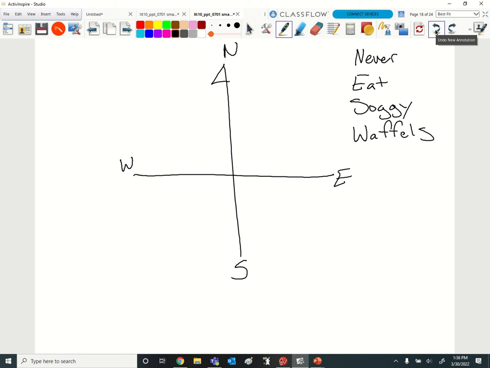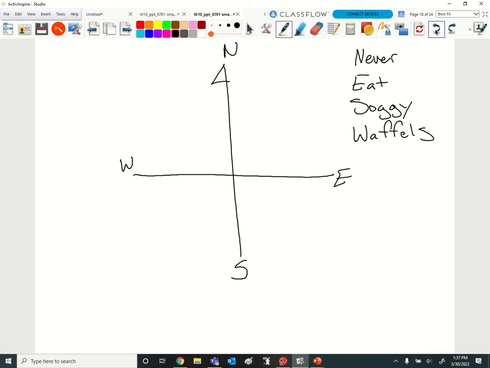So, I use this to try to remember it going around the circle: never eat soggy waffles. We always start our bearing from north. Since we are in the northern hemisphere, a lot of what we do is bearing north. The southern hemisphere would do a lot more bearing in south because their magnetic pole is south. So if you go to the southern hemisphere, the compass points to the south. So what we're going to do is start from north all the time.